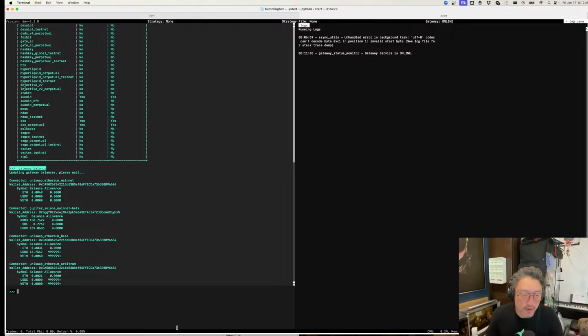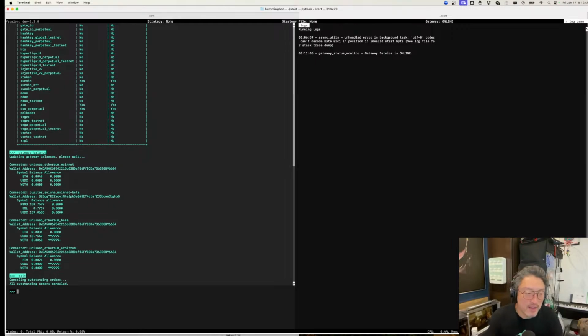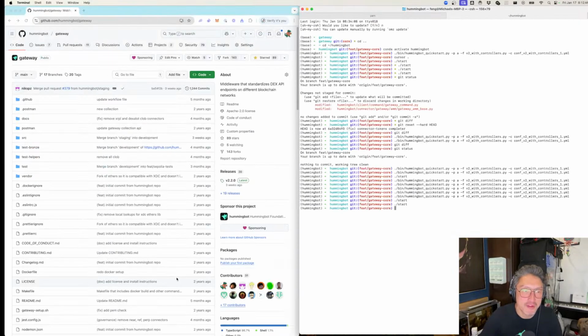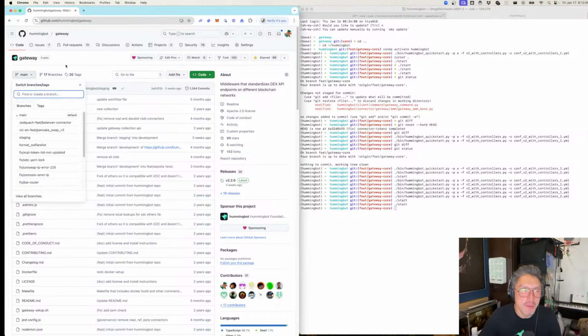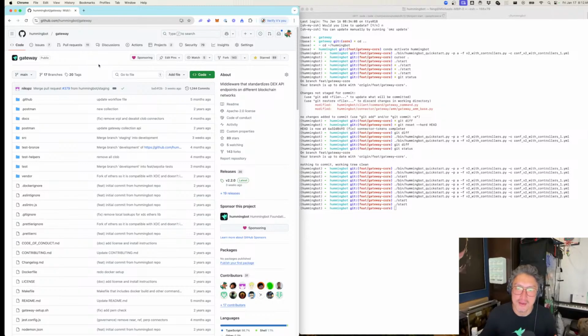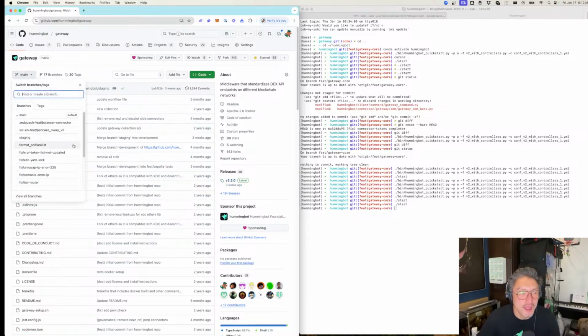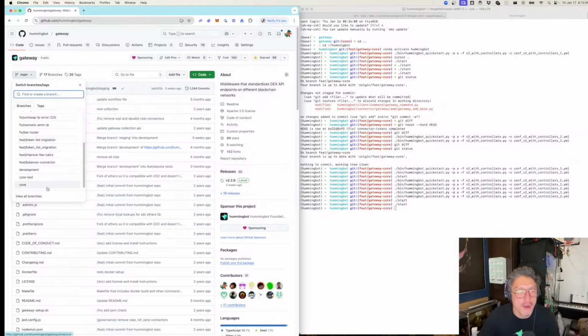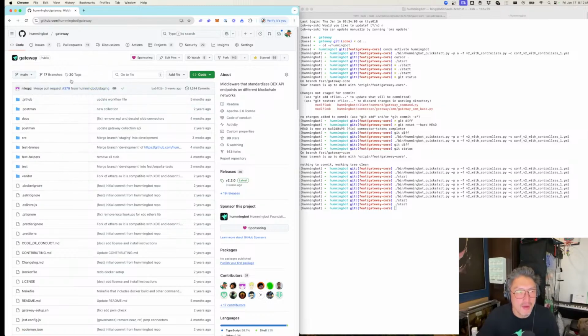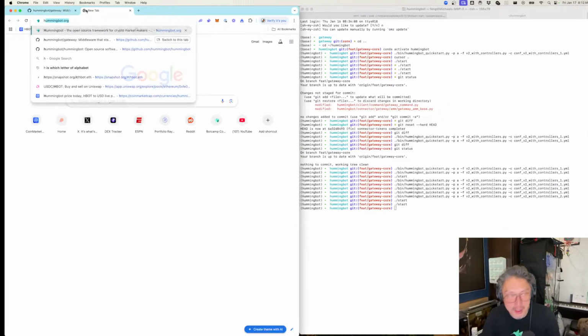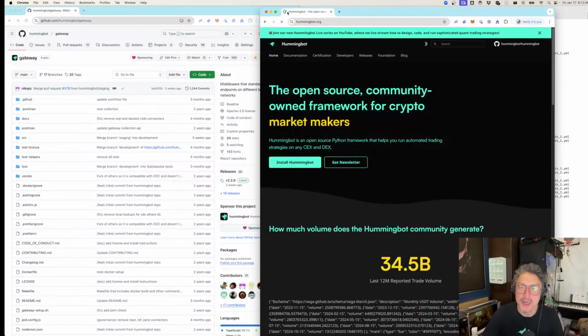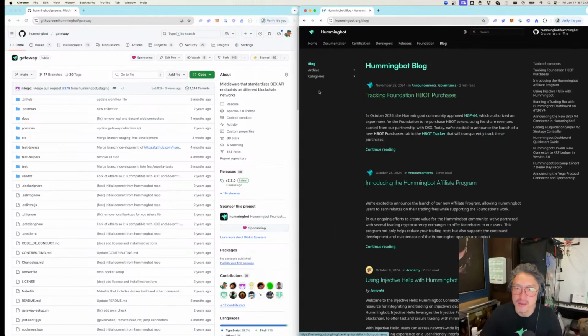DEXs. Okay, but let me just take you through exactly, from a technical perspective, what we're doing right now with Gateway. Currently the main branch of Gateway is the one that is installed when you launch Hummingbot, in the last release. But we're working on a refactor branch called Core, and the reason behind that is because when we first built Gateway, there are actually a few blog posts on Hummingbot that explain the motivation behind it. Let's see, I think it's in engineering.